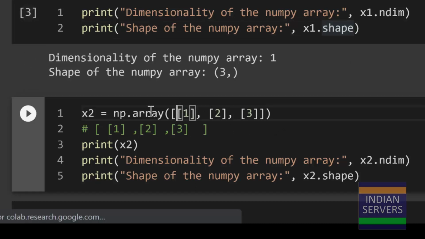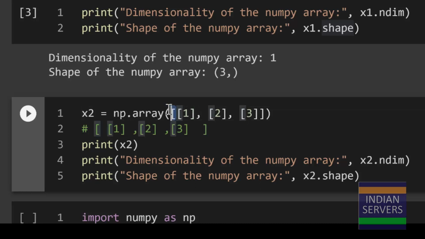So here I have a list of lists. In this, I have an outer list which has elements, and each element is a list which contains one element each. You can take a better look at this comment. So we have an outer list which is this one, and inside that I have three elements, and each element is a list, and inside that we have a value, right? So here we have two dimensions because we have two levels of nesting. We have an outer list and an inner list in it, and we don't have any further inner nestings of brackets in there. So the dimension is 2.